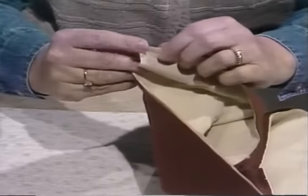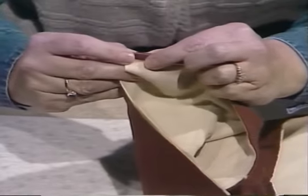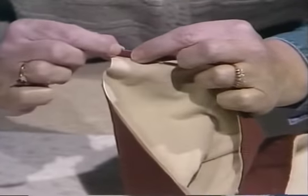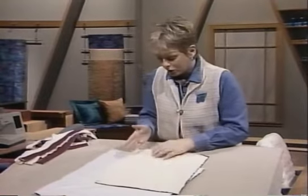If you haven't tried this before, give this a try, because if you fold it along the stitching line and start sewing right where I have that little stitch, then you will not be having the bulk that's at the center or at the top of the seam. You'll get rid of the bulk. So you're going to sew along all 4 edges, leaving about a 4-inch opening on one edge so you can turn it right side out.